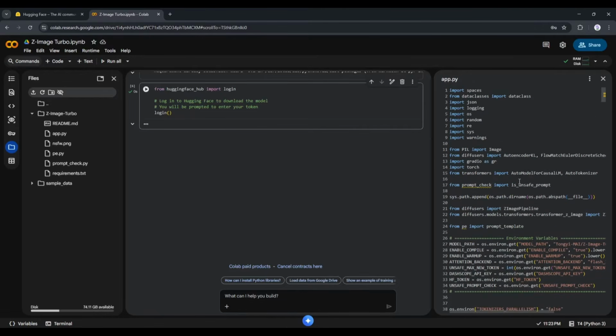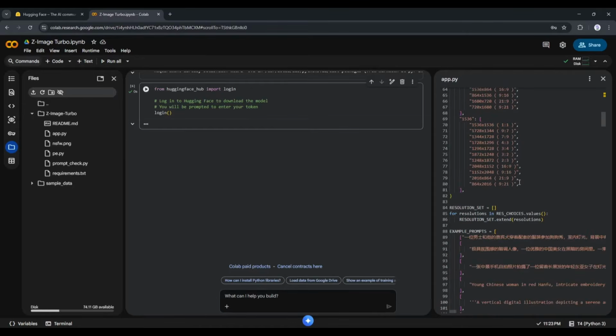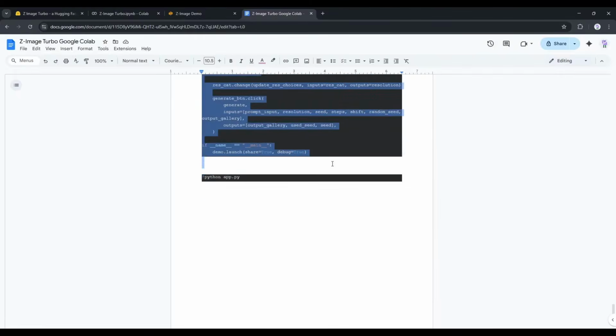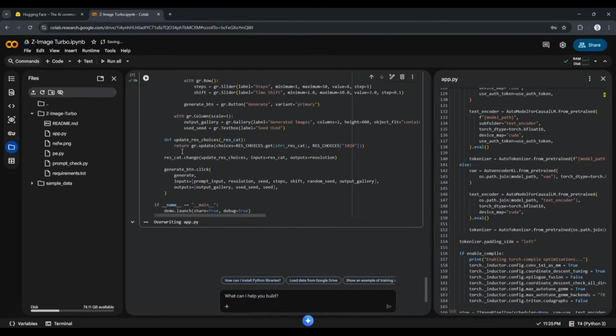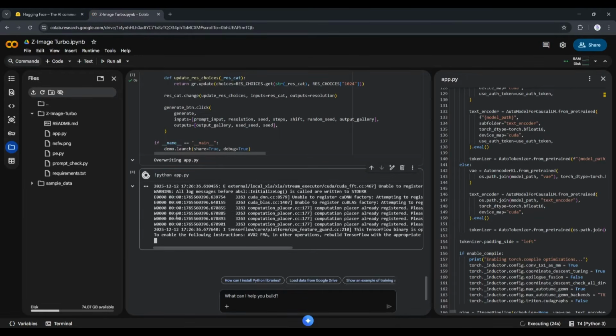However, this app.py file is not comfortable for Google Colab. We need to do some customization. That's why I will run this code. It will overwrite the app.py file and do all the customization. Okay, we are done. Now, create a new code cell and then enter !python app.py and then hit the run button. This will run the main Python file.